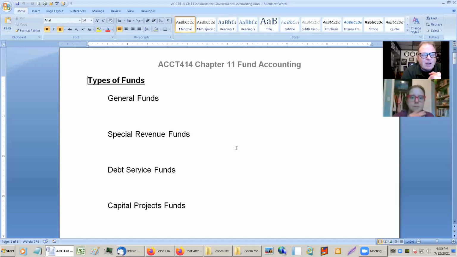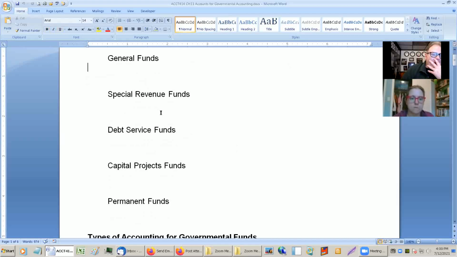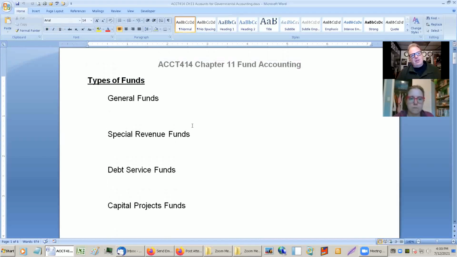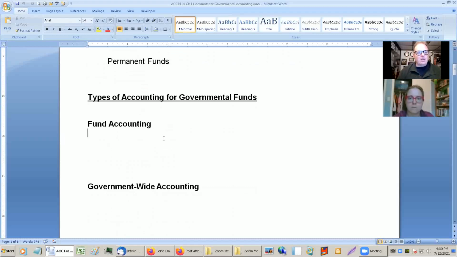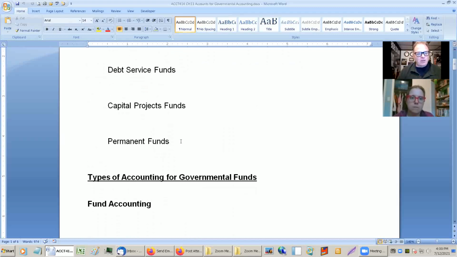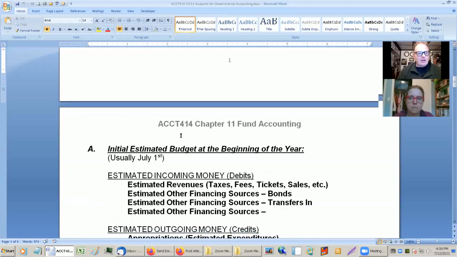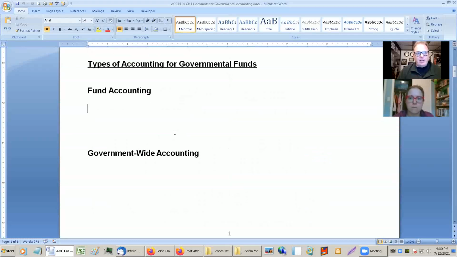And if you notice, a lot of our accounting is about how much income you made, and they really don't think in those terms. They think more in terms of a fund. How much is in the fund? How much can we use to do whatever we need to do? So one of the things we're going to do here is break up the different types of funds and talk about them. And then there are also two different types of accounting that we'll talk about for a little bit, and we'll come down here to some of the strange nitty-gritty stuff.